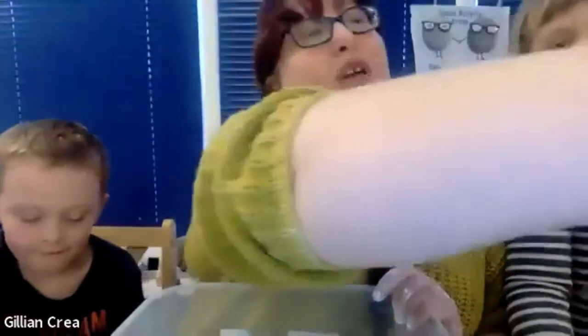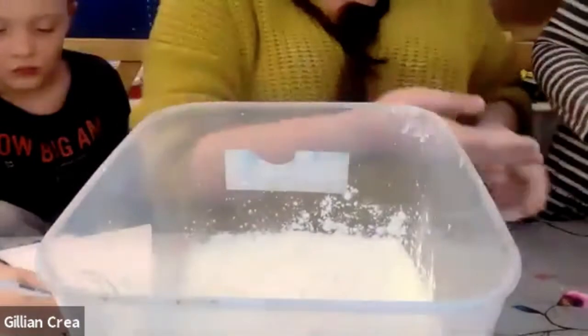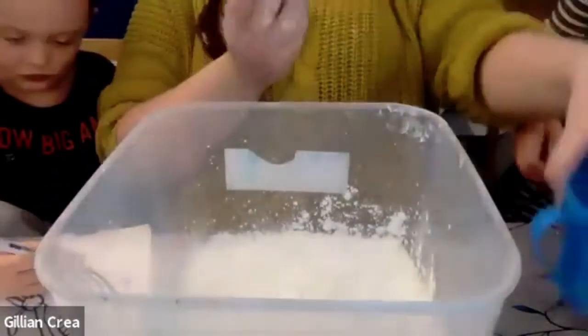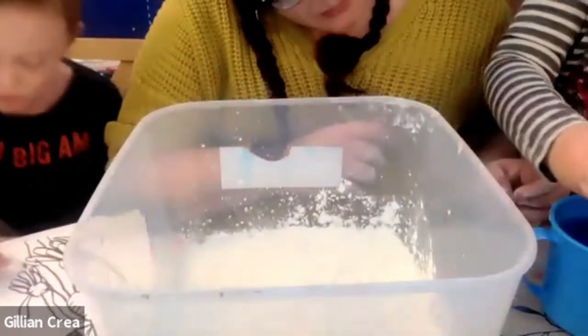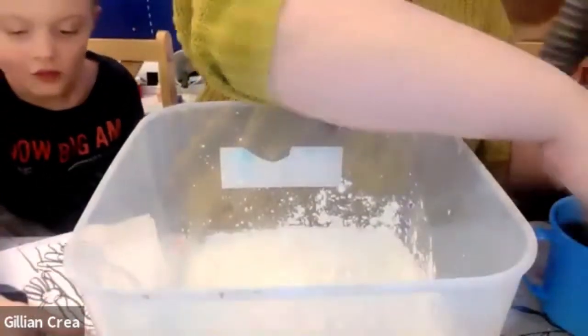So I'm going to put my corn flour in my pot, and I'm going to show you in a minute what I'm making. 4 scoops. We're having 4 scoops because I only have a half cup and we've got a very big pot. Here's our food colouring. What we're going to do, because we learnt this recently, it's better to put this food colouring into the water. You can put in a few drops. That's perfect. Let's give it a quick stir with my finger.